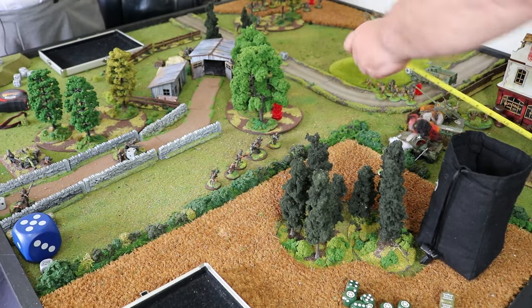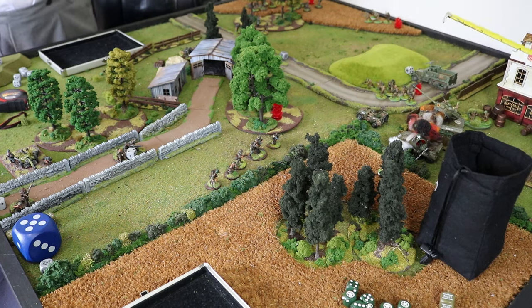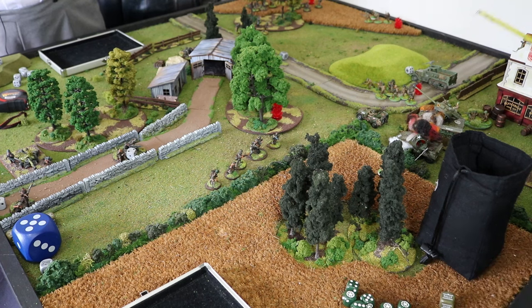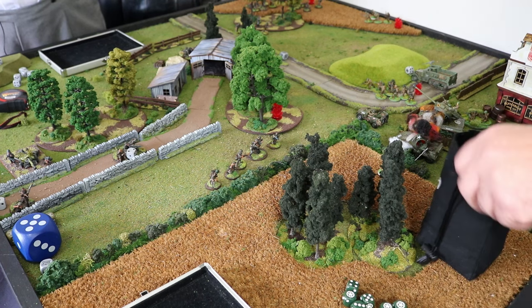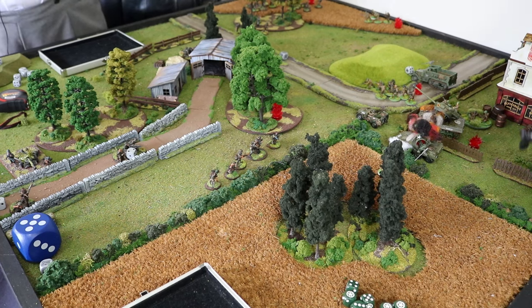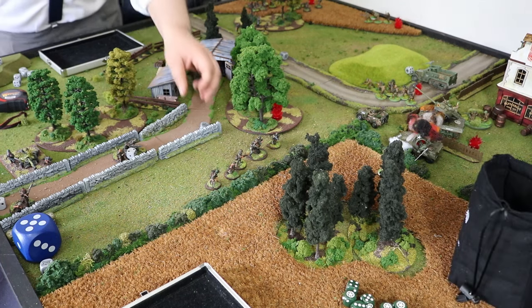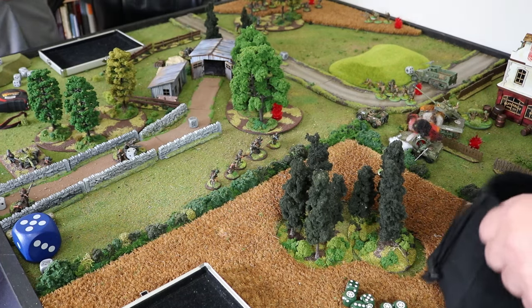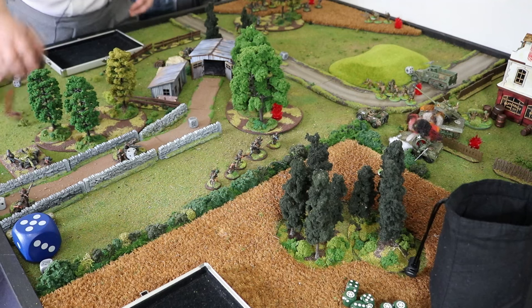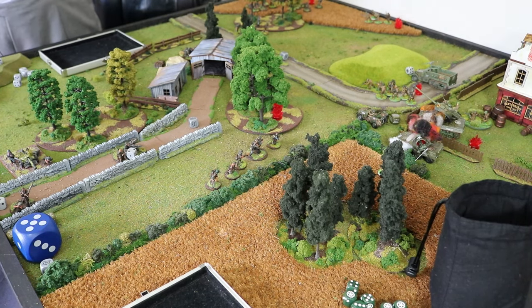Mine. Achtung, mine. Okay. The Jeep has dashed forwards. I need consecutive greens here. No! Right. Well, as things I know that you don't know, did that dash or did it just advance? It advanced.